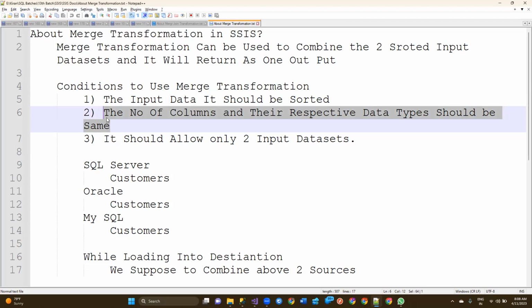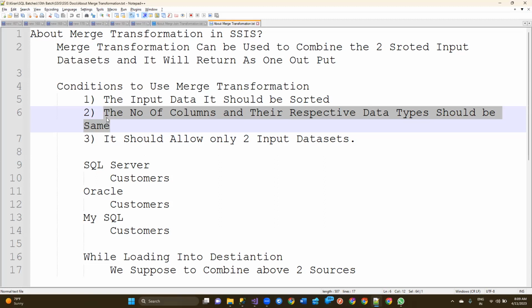What does it mean by the number of columns? For example, from one source I am getting 3 columns, from another source I am getting 4 columns. In that case, this merge transformation should not work. So if from the first source you are getting 2 columns, then from the second source also you're supposed to get only 2 columns. Then only it will work out.